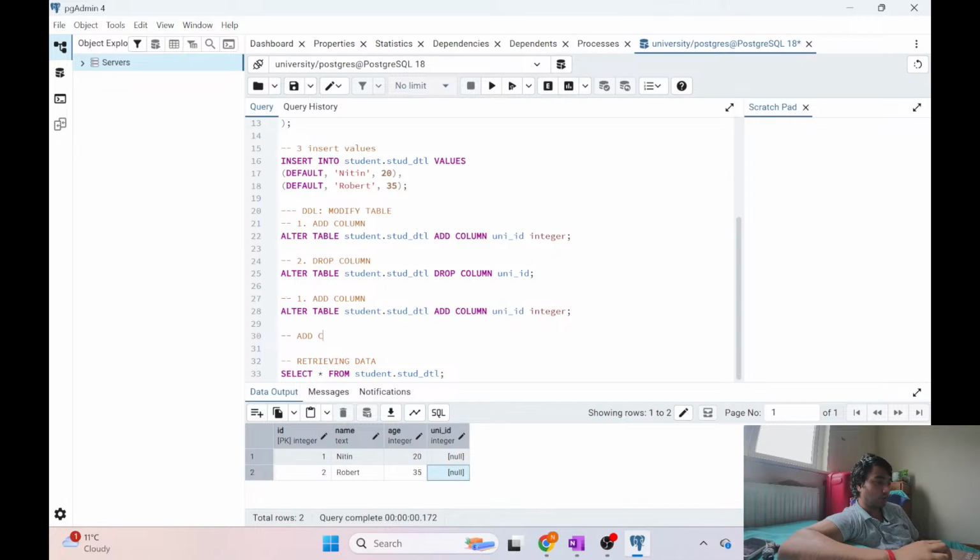For uni ID I cannot put it here, but what I can do is put one more constraint on age, that it should not at any given point of time be greater than 50 years old. Suppose a guy came and for fun put the age as 100. Is it possible for a 100-year-old student to come to the university? Typically no. We know through the brochure that above the age of 50, enrollment is not allowed. That means the limit for age is 50. So let's add one more constraint here.